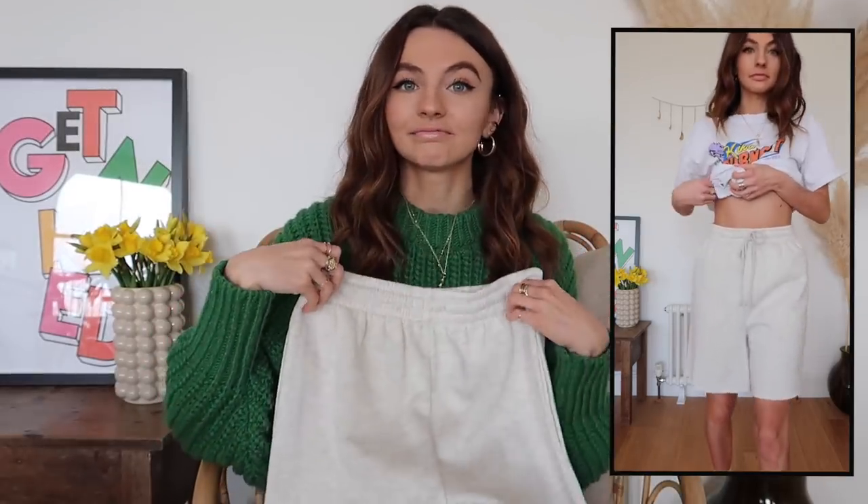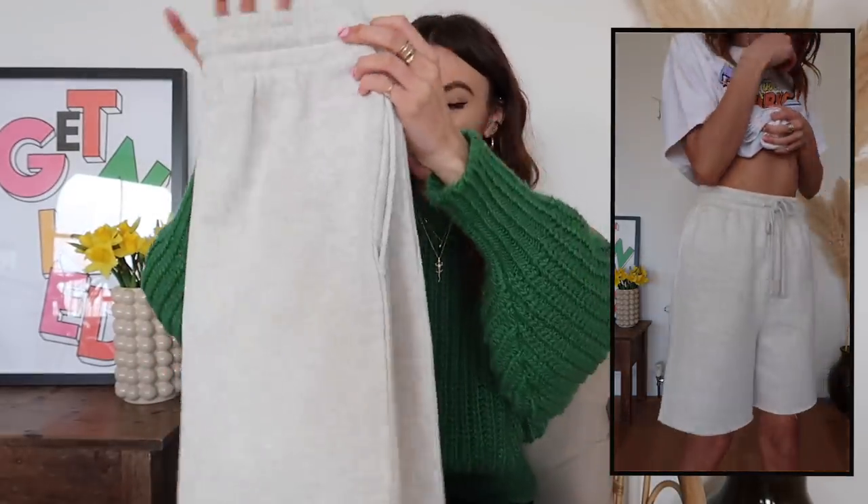I don't know whether I'm actually going to wear these out, but I kind of thought for chilling in the flat, you know — when it's hot, it's cosy, still got my legs out to keep me cool. These are £19 and I got these in size 6. They've got the elasticated waistband and they also have the pocket, just like normal joggers.